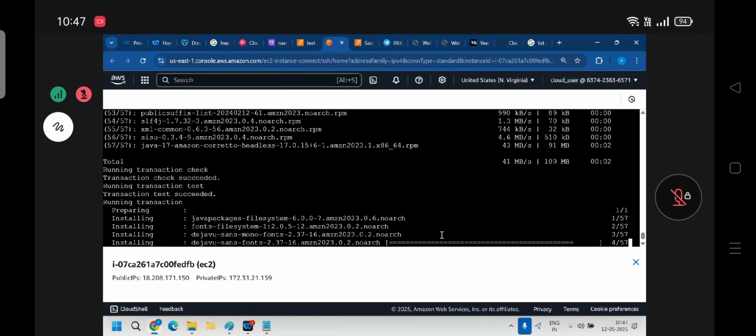Clear here? To deploy this war file, I need a Tomcat server. For Java applications, we usually prefer the Tomcat app server. Tomcat is an open source server founded by the Apache Software Foundation. It's widely used for Java based applications. This Tomcat process will support only Java based applications.